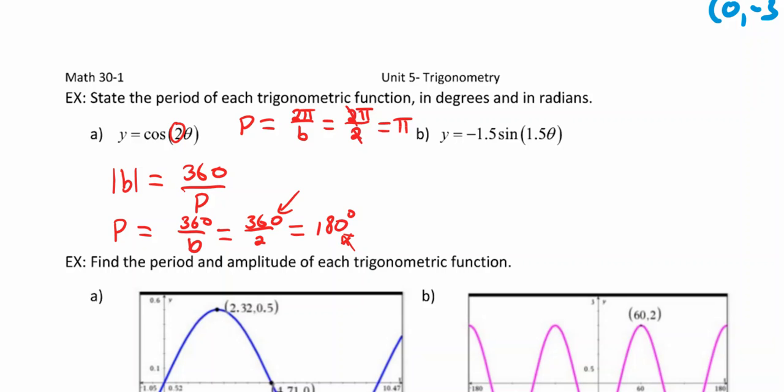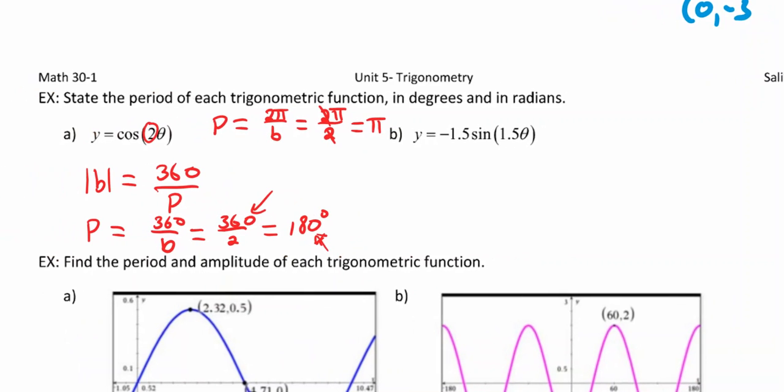All right. Next one here. I'll just do it in radians for time's sake. If we're worried about the period, well, that's only the horizontal stretch that's going to be affected there, right? So I don't really care what the amplitude is. The amplitude can be as high as it wants. That's not going to affect how squished it is in the x-axis. Okay, so I'm only looking here.